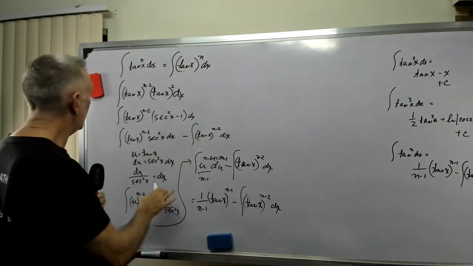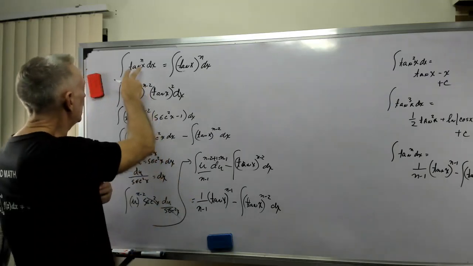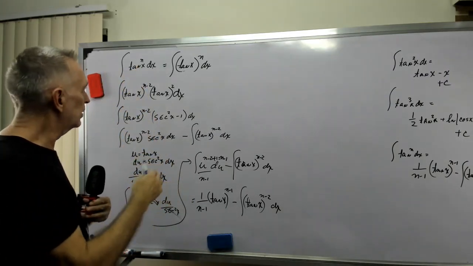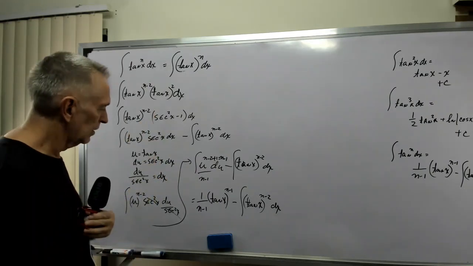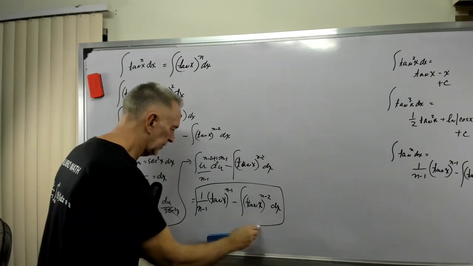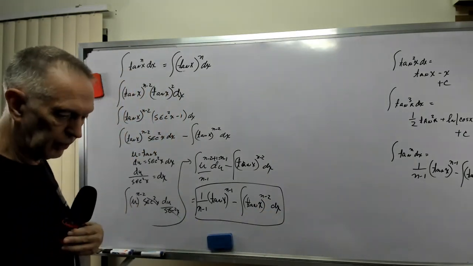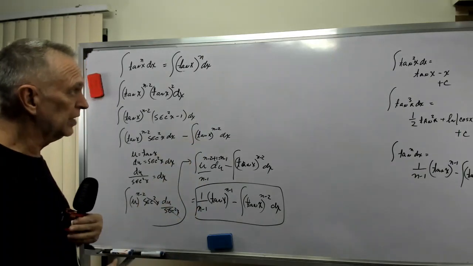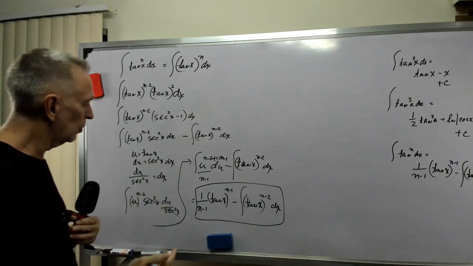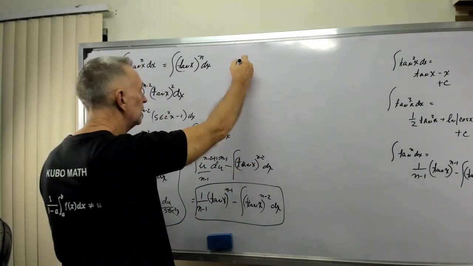Alright, so that should be the integral of tangent x raised to the n, or tangent^n x. So let's challenge ourselves here. And I don't know if you can see very well, but the integral of tangent squared x is tangent x minus x. So if we let n equal 2, let's take this up here.